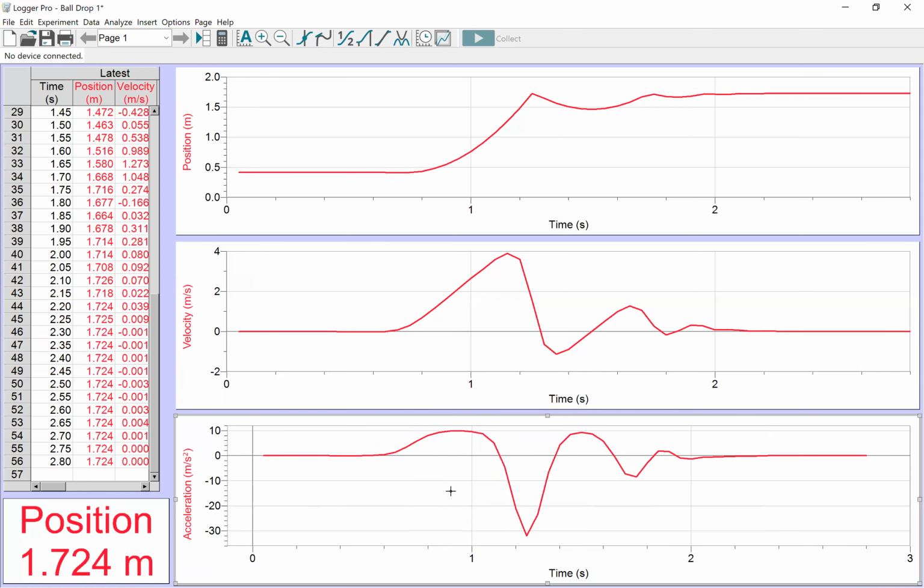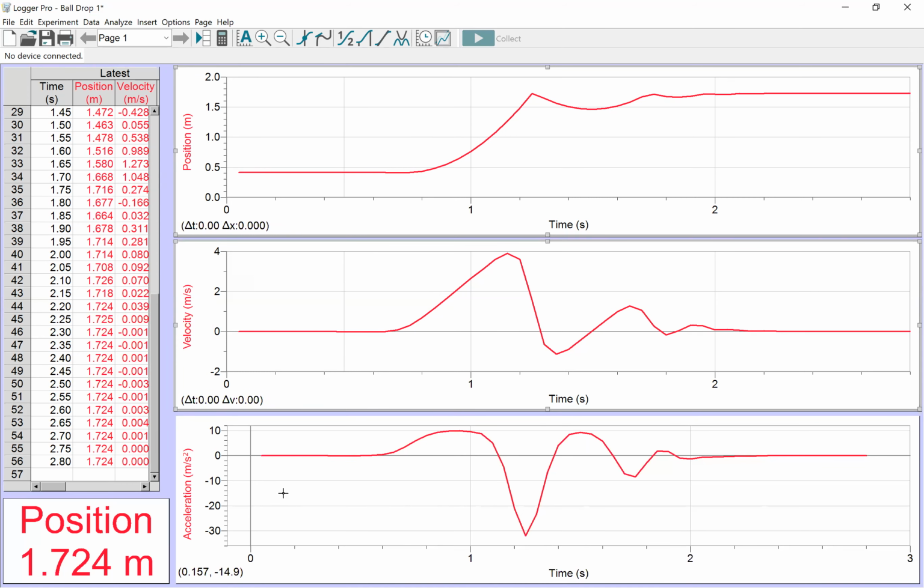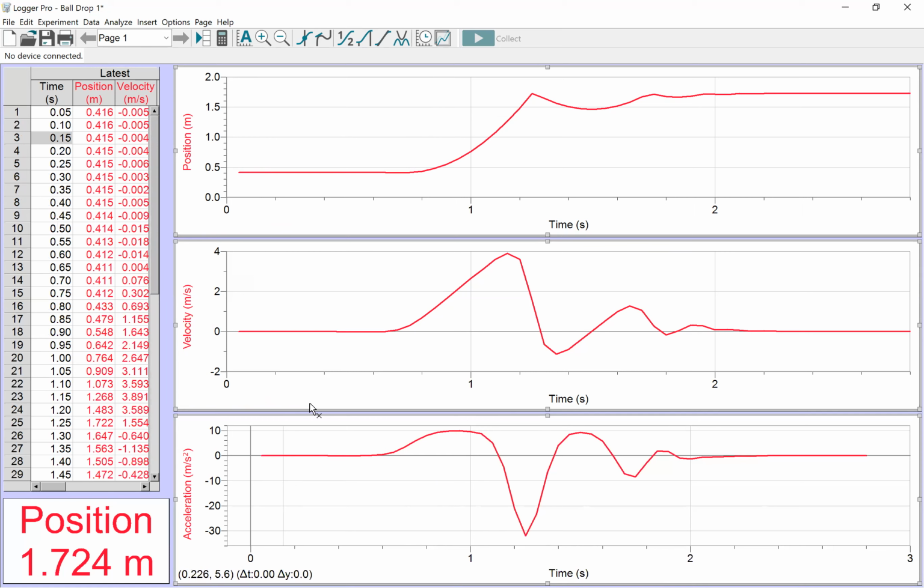I'm kind of eyeballing it, which is not the most precise, but this lab is really about learning how to use Logger Pro and doing the analysis, so it's okay. I dragged that to line up the ones. You can see this is the bounce, which is groovy. The way to do the curve fits is you just highlight. Click on the position versus time. There are other ways of doing this that are probably smarter too. I'm going to hold the shift key and click on each one so they're all highlighted.